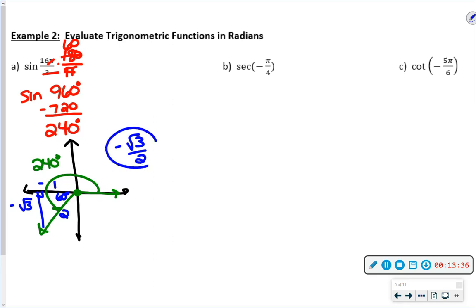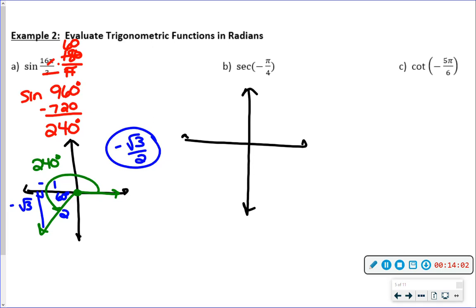Got it. All right. Now, B is 1. Actually, I think I'm just going to roll with the negative pi over 4, because that's so common, hopefully we just know it by now. Pi over 4 is how many degrees? 45. Because pi over 2 is 90. Half of 90, half of a half, a fourth, 45. So I'm not going to convert it. I just know it. I hope you do too.